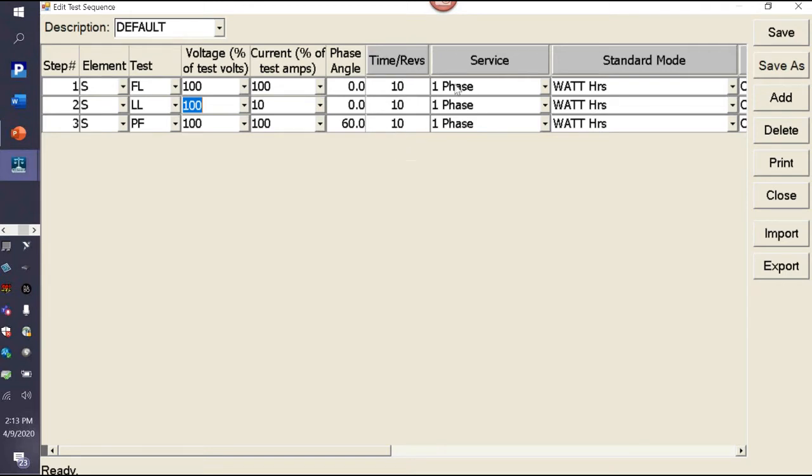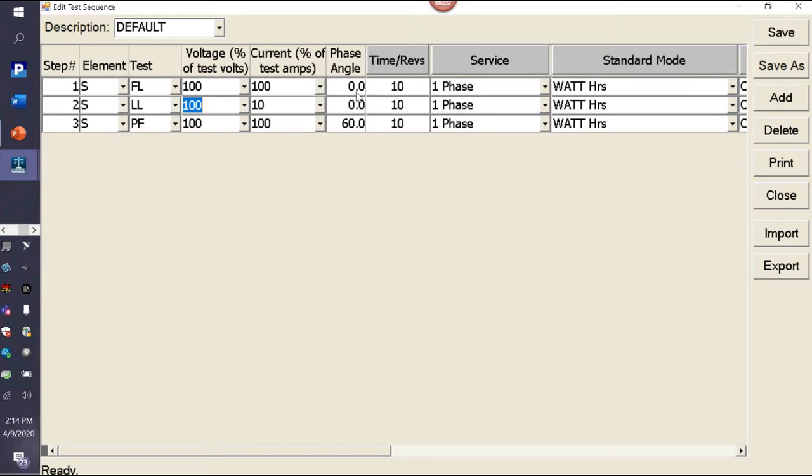All right, so this column is for test time or test revolutions. By having this set to 10, it's going to go ahead and measure 10 revolutions of that disk inside of the meter. Unlike these other ones, you can see the top is more of a dark gray rather than a beige. By clicking on this, I can change all of these values at one time.